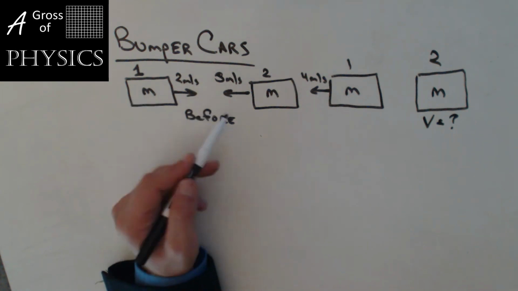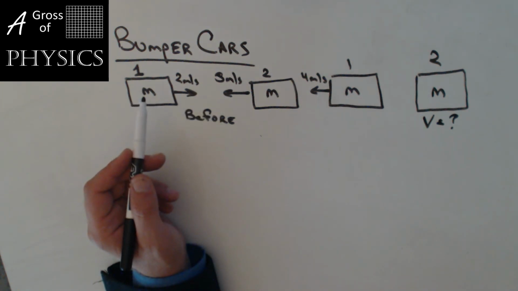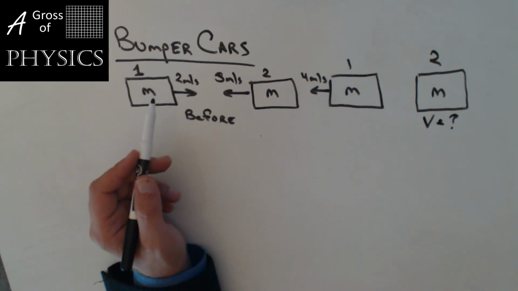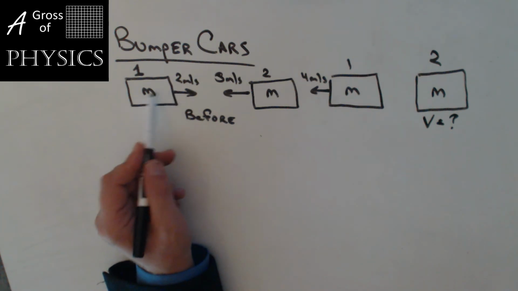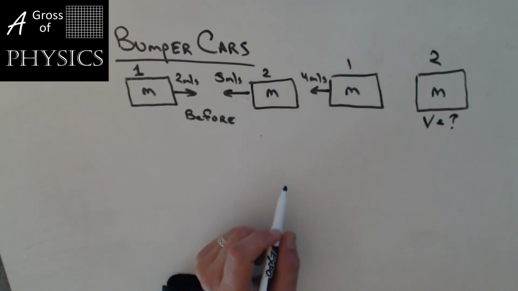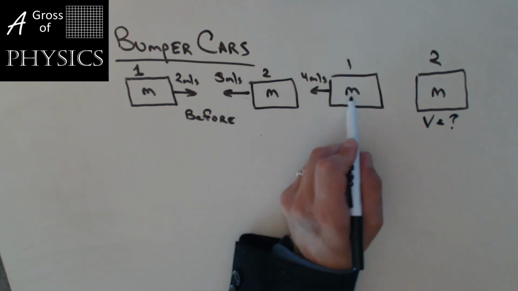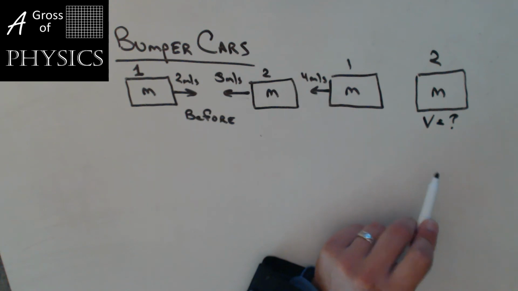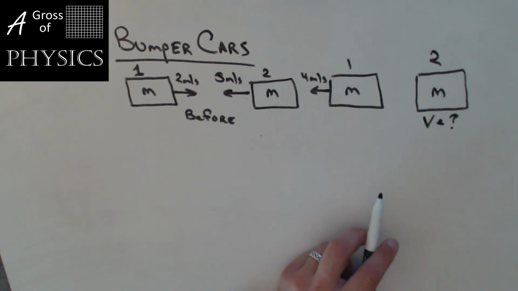Now in this case, we have a head-on collision. Bumper cars, it's okay to try to hit people with the vehicle. That seems to be the only place where this is acceptable. But car 1 is traveling to the right at 2. Car 2 is traveling to the left at 5. They collide. Car 1 bounces backwards at 4. We want to figure out what happens to car 2. Now, the one thing that's not stated is the mass, but it does say they all have the same mass.